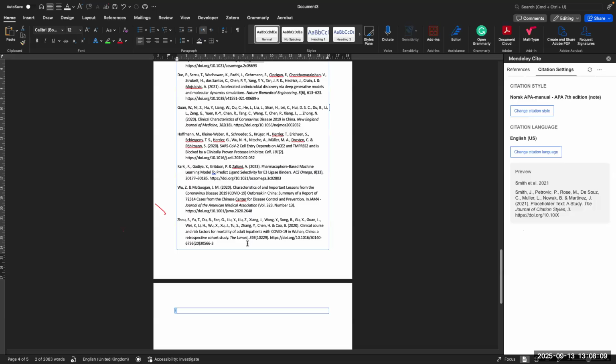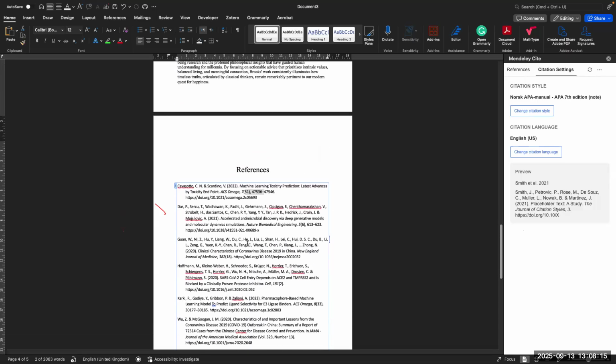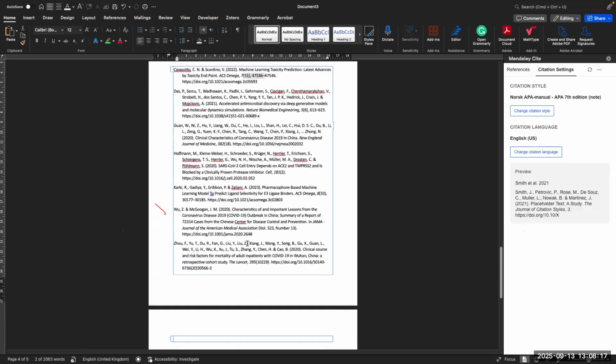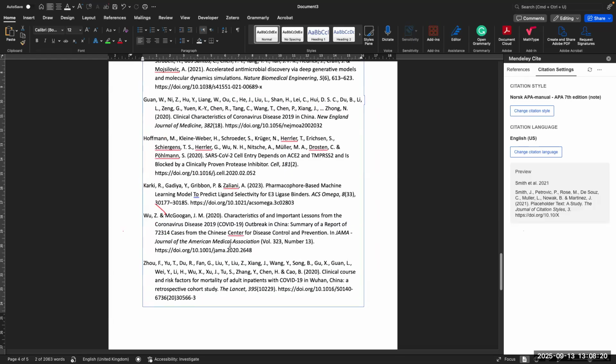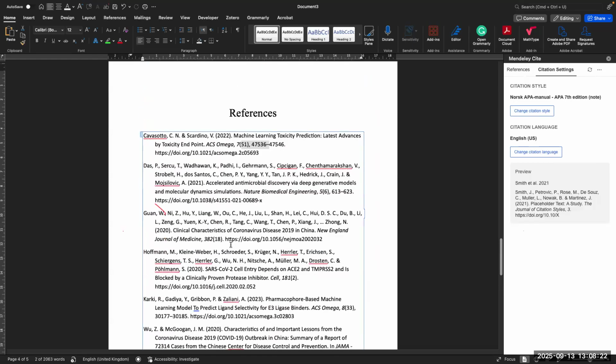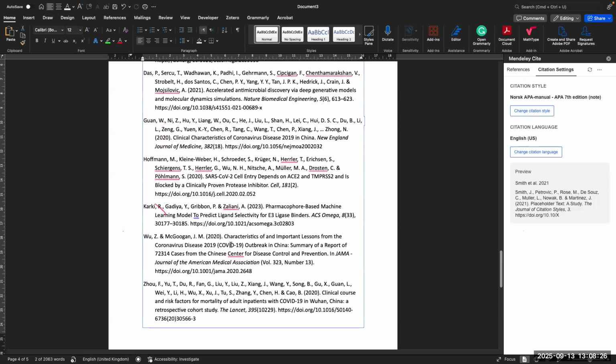Unfortunately, still people do that in our college. We get thesis and dissertation that has manual referencing. I don't know why, but please, try to do this or even use Zotero. It's fine because it makes your life easier. As you can see, how many times did I change? How many times did I edit the style and it works fine?